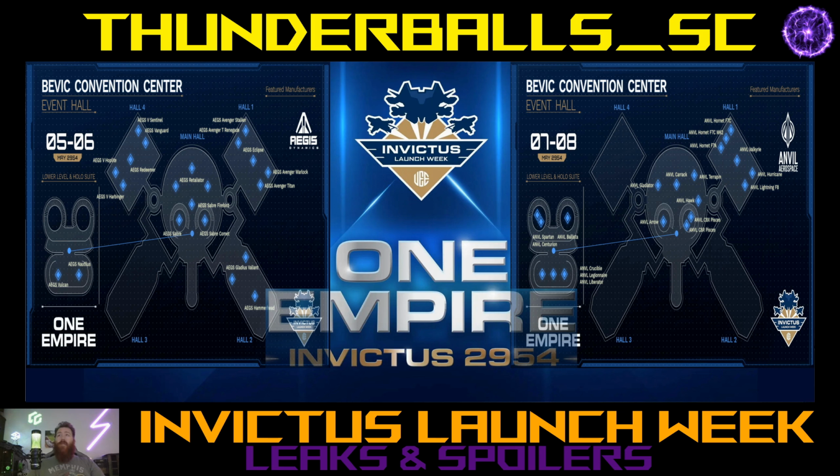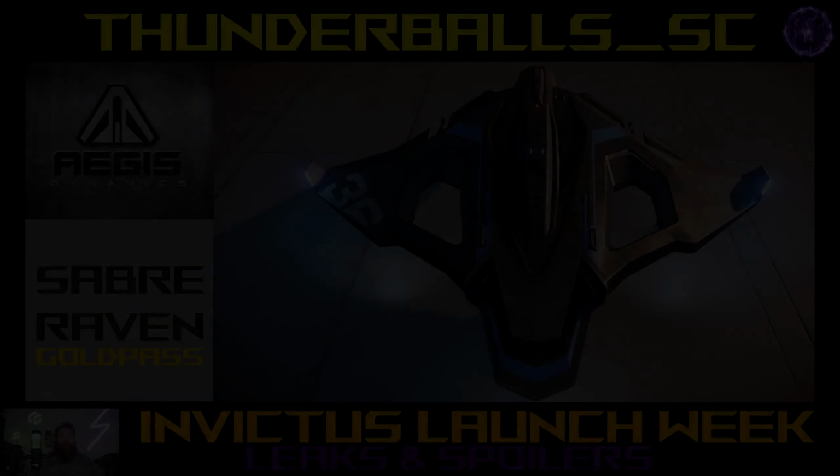And over in Hall 1, where all the Hornets are, we can see the F-7C Mark II, but also the F-7A. Now, it doesn't specify it's the Mark II, so potentially we're going to have the F-7A Mark I available. Also, the Lightning F-8 is going to be on display.